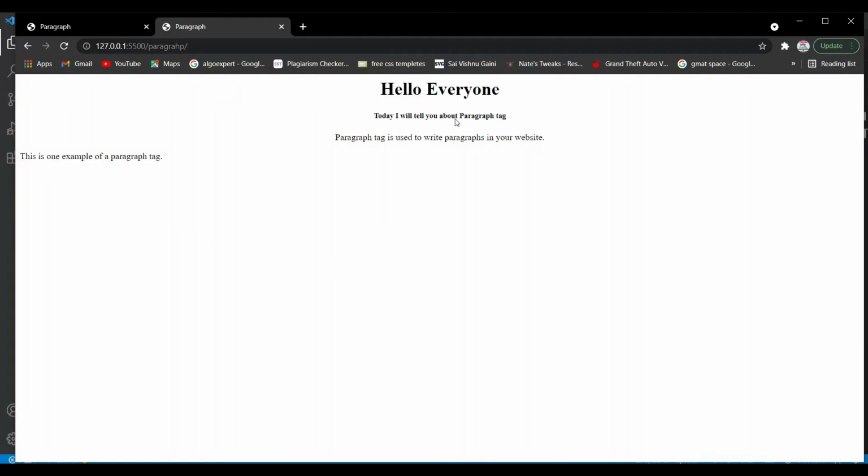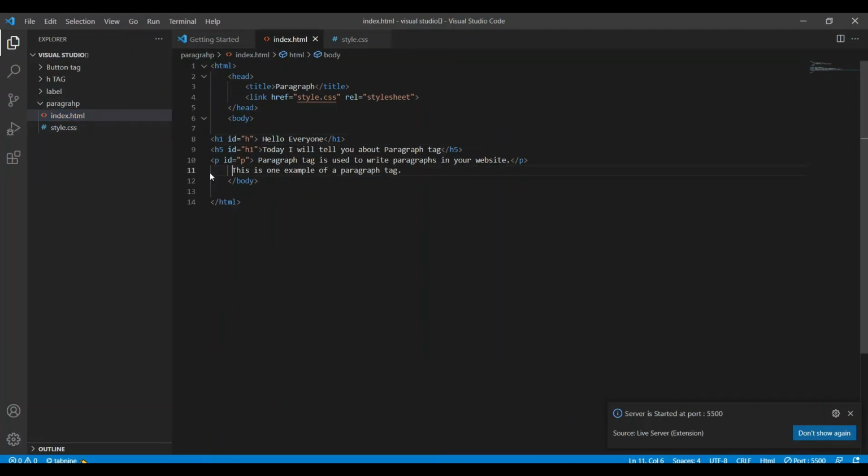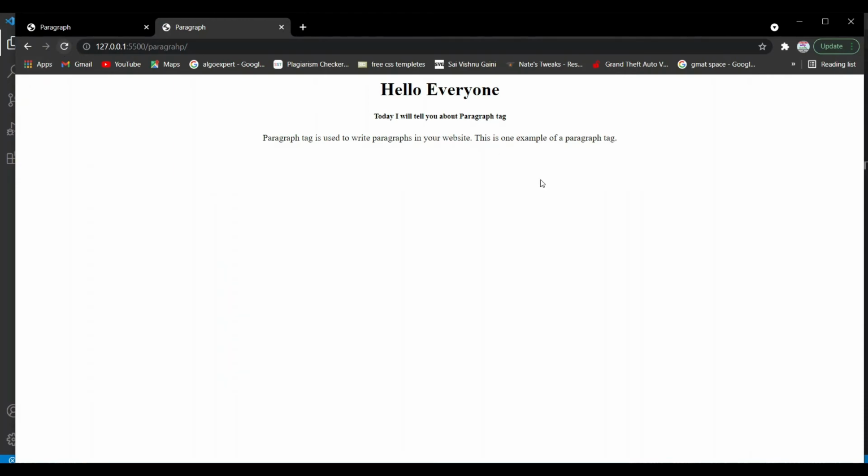So paragraph. So it came like this. For that we need to fix this thing over here. We did this outside the paragraph text, so it's giving an error. So we can control copy and then write it inside the tag. So it will come like this. Then if we reload this, it came like this.